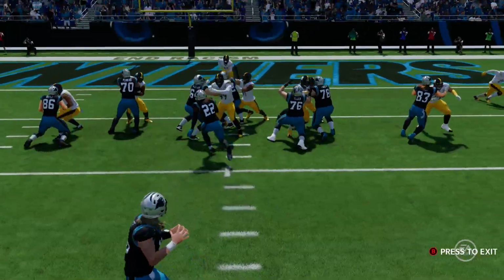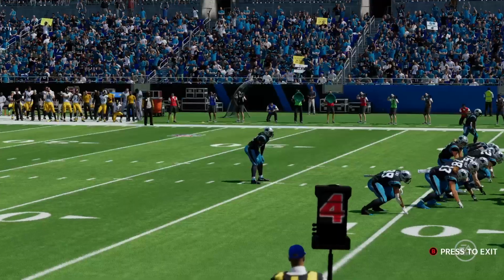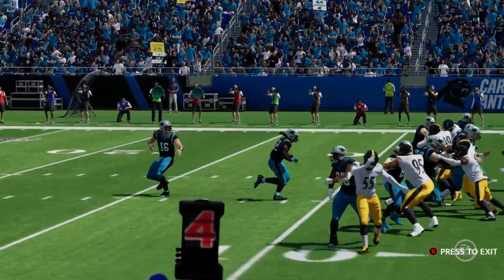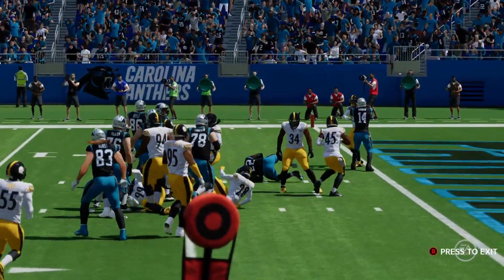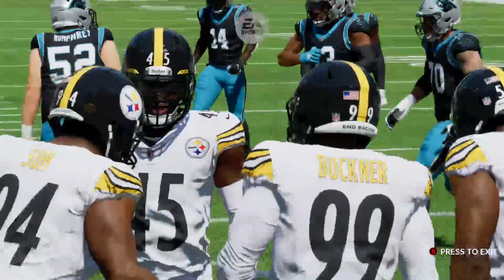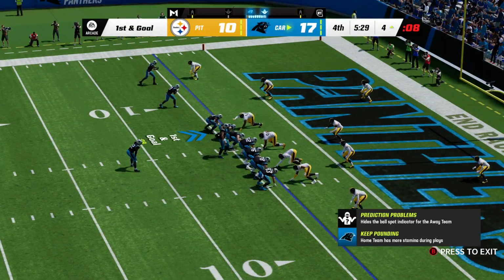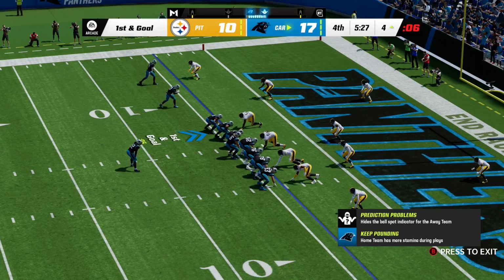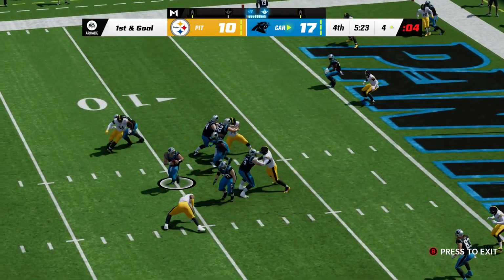That was 4th and what we would call long in that situation, wasn't it? That wasn't 4th and inches, was it? No, I mean, you get in those situations 4th and 3, 4th and 4. That's a lot to, what would you say, a lot of pizza left in that box. It certainly is. Not everyone dove in on that one. In today's NFL, this is a passing down. All right, this is not a running down. That takes a lot of guts to call that play and even better execution.